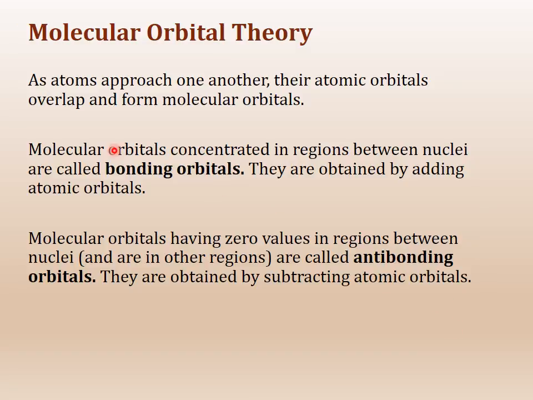you end up getting the same number of molecular orbitals. Of those, you get two kinds: one is bonding and one is anti-bonding. Anti-bonding are higher in energy, bonding are lower in energy. So the electrons are usually found in the bonding orbitals, and the anti-bonding is empty. It's a little bit different kind of a theory.